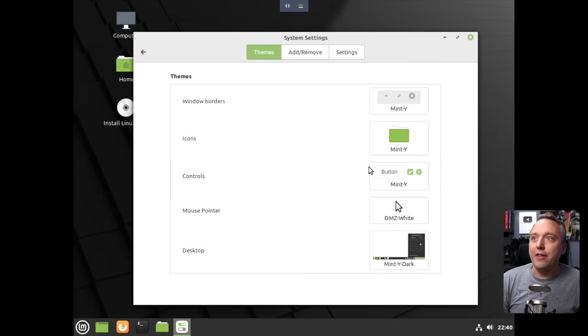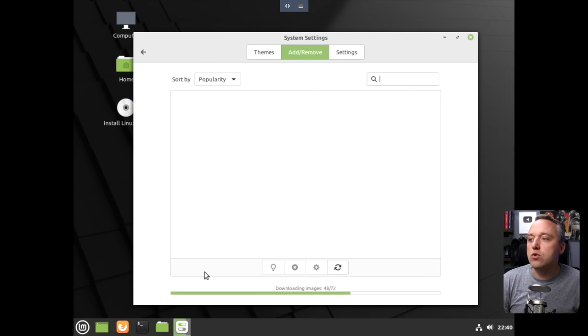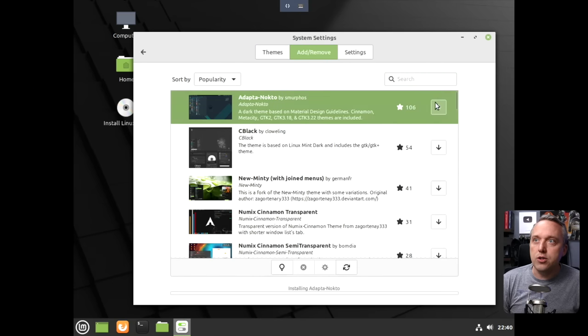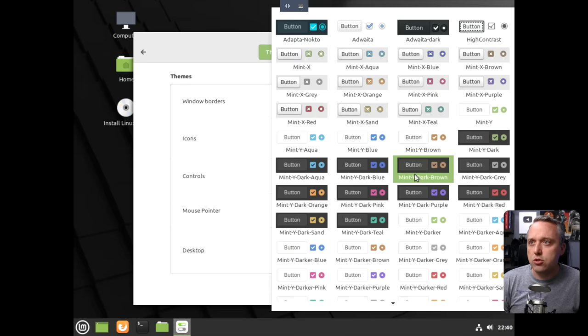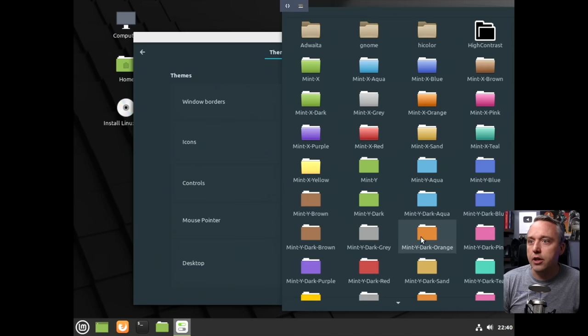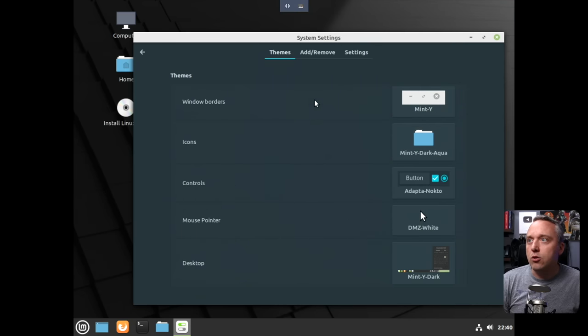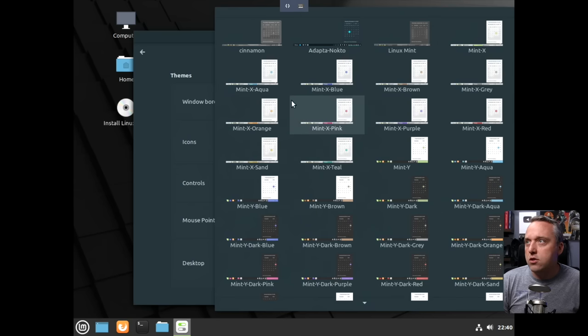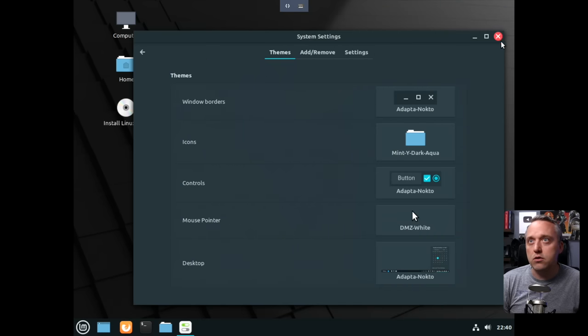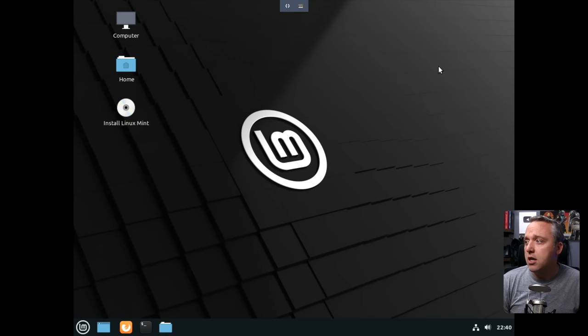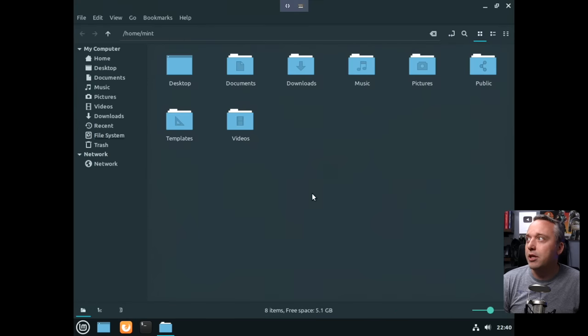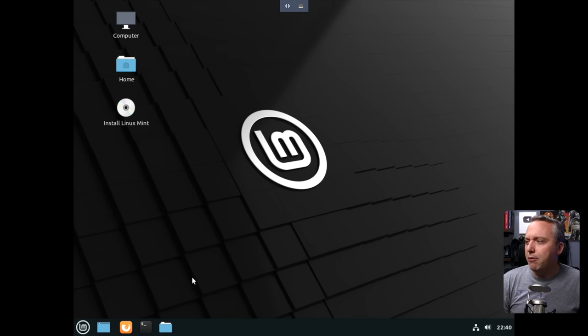But just know that with themes and all this stuff, you can do so much. You can download new themes. Let's change some of this, switch it out to something like Adaptomodo, and you can switch all these settings so easily compared to many other operating systems. As you see, we've almost got a completely new look in just a short amount of time, which is kind of amazing. But before we theme this out too much, we are just working off of our USB drive. If we reboot, any of these customizations are completely lost.